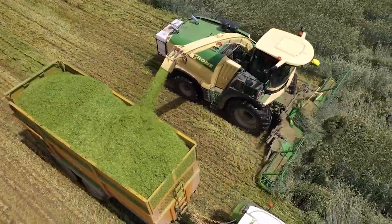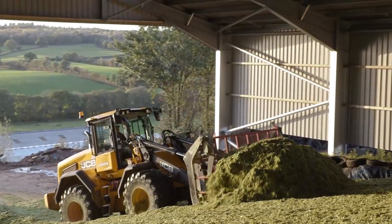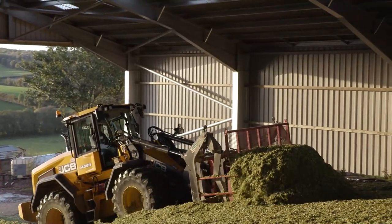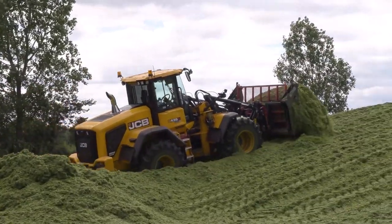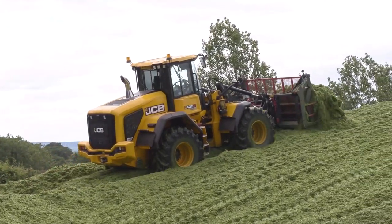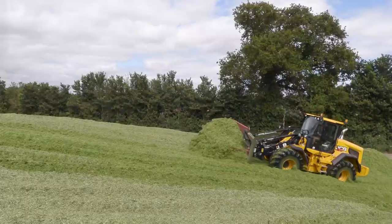So again, probably not fully using it, but it'll be a big difference being able to run at 9 metres rather than 6. And I suppose another machine that you've upgraded this year, you've gone from the Stage 4, 435S, to the Stage 5. Yes. And do you find that she is better on the pit? Certainly, that's what they're saying. Notice a big difference in the torque, really. Quite a lot more go behind her.